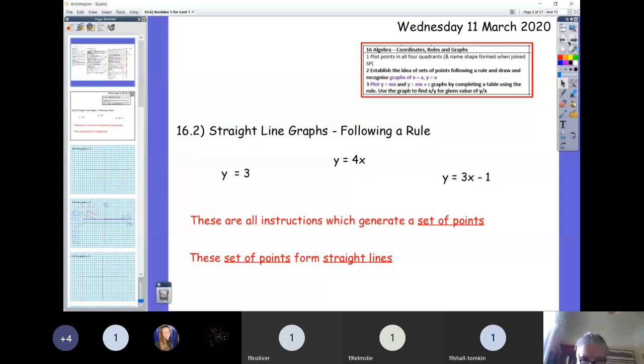This is the lesson we're revising. It's the lesson we did back on Wednesday the 11th of March, so not that long ago, about three weeks ago. And we were really just trying to understand that whenever we see one of these y equals equations, all it is, it's an instruction that if we follow, we will get a whole bunch of points. And when you join those points together, you get a straight line. So these are all instructions which generate a set of points. And because there's lots and lots of points, they will basically touch each other and they form a straight line.